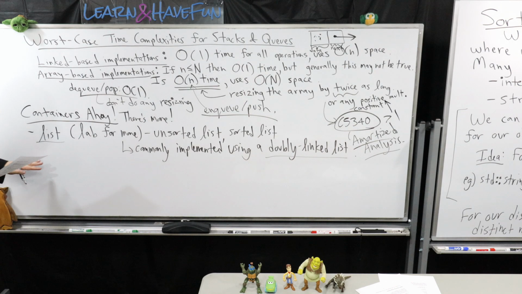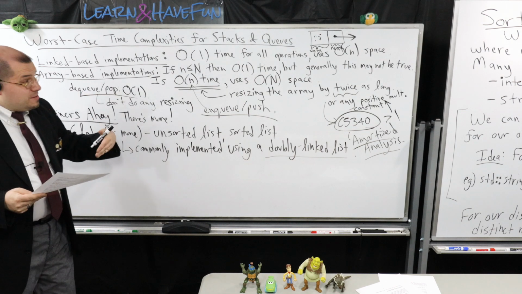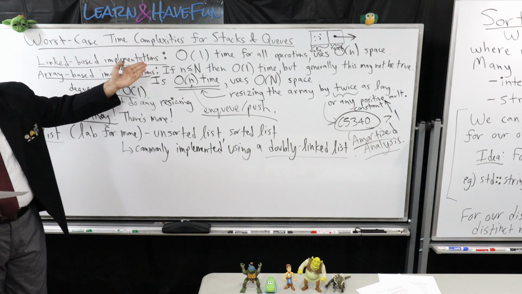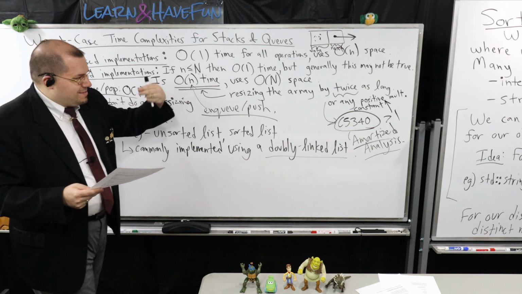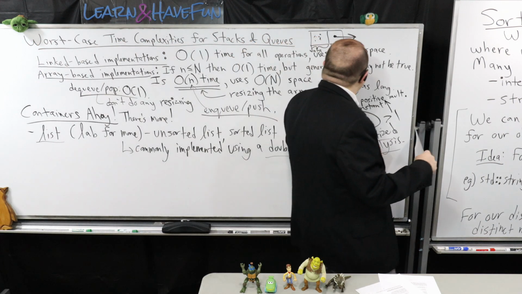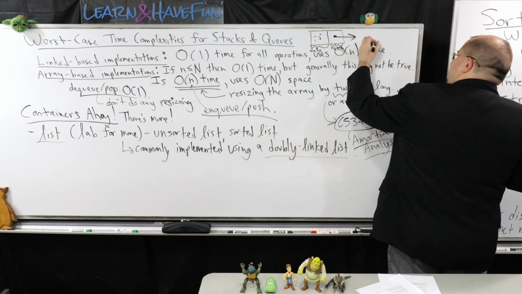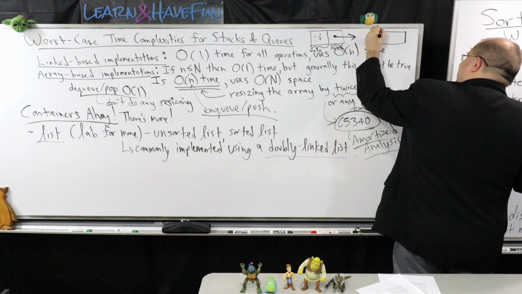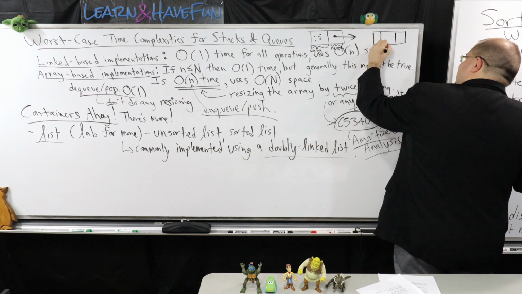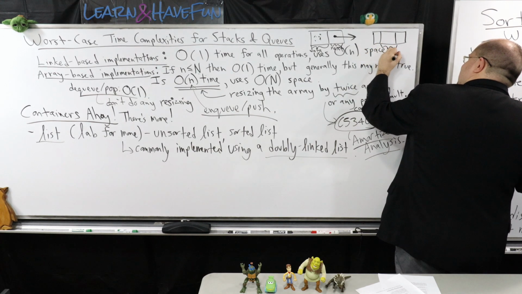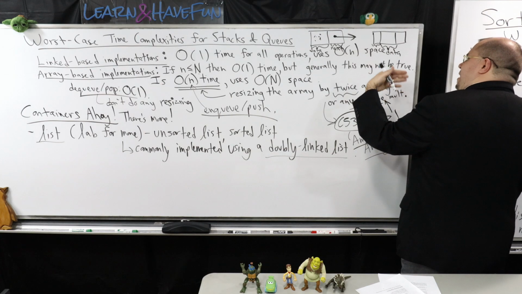Anyways. Let me show you what the difference is between a regular node that you're familiar with versus a doubly linked list's node. It's really simple. This is what you're normally used to. Here's what a doubly linked list's node looks like. You have the data. And as the name suggests, it says doubly linked.